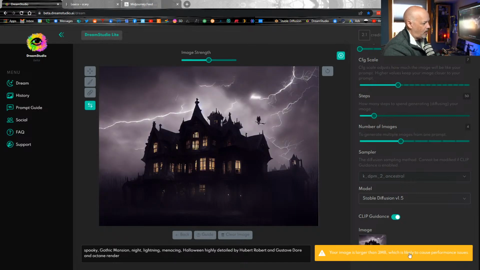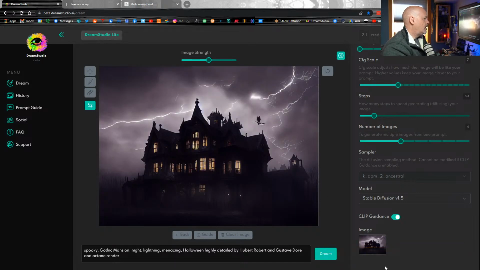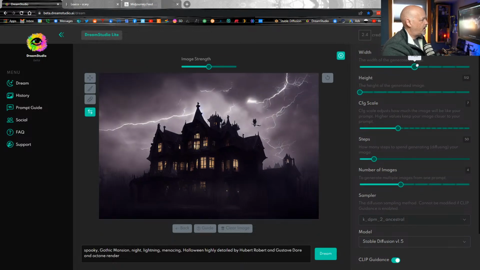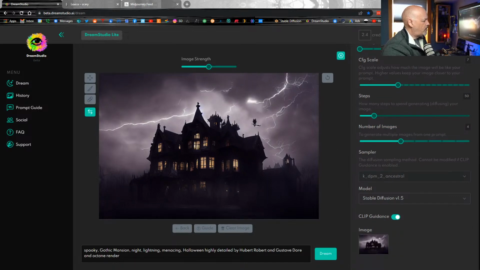I know they're working on a performance piece here to make it so these don't slow this whole thing down a bit, but for now they do. They warn you about it anyway. All right, so we're going to do the exact same prompt, but we're going to use this image as our point of departure. And let's pull it down to maybe 40% and just see what it does.